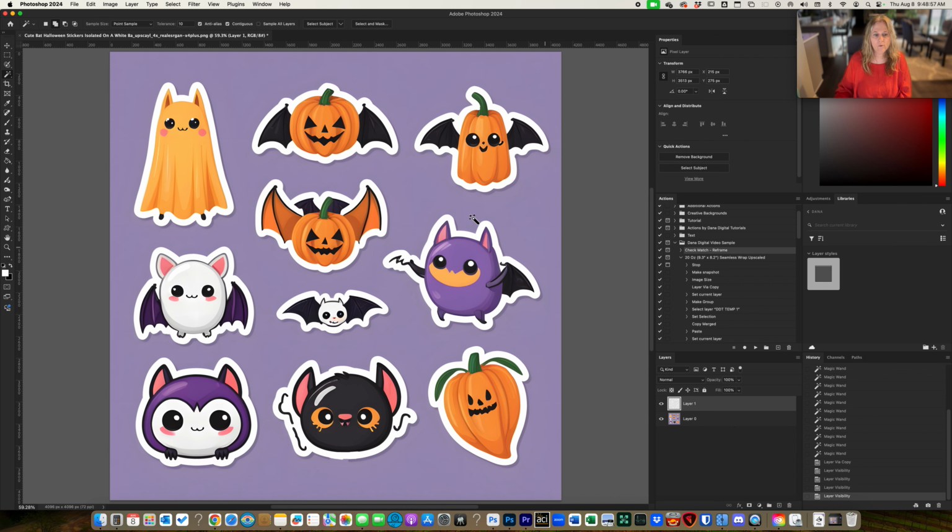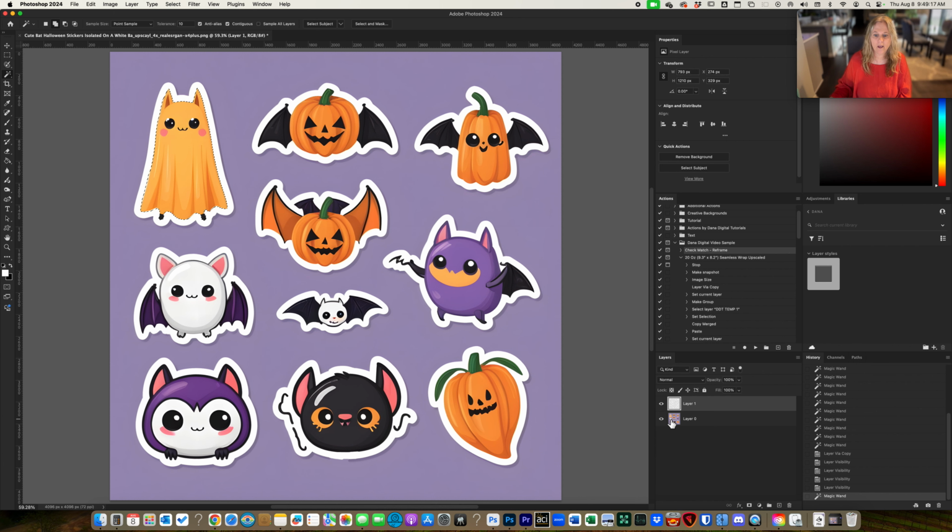So now we're going to work on selecting the stickers themselves. So if I click, and I want to stay on this layer here, if I click here, you're going to see it does a perfect selection. It's no longer picking by the color of the orange, even though you see it, because I have sample all layers off.